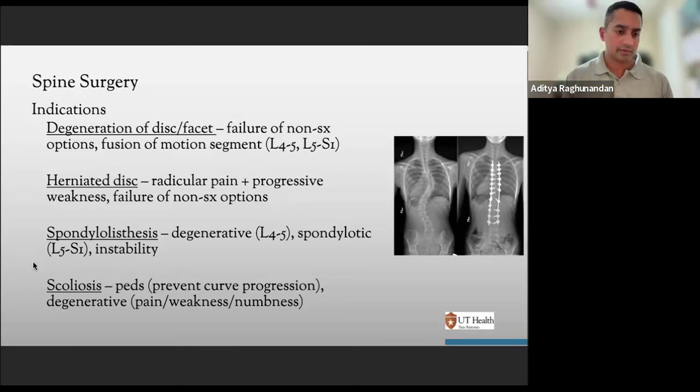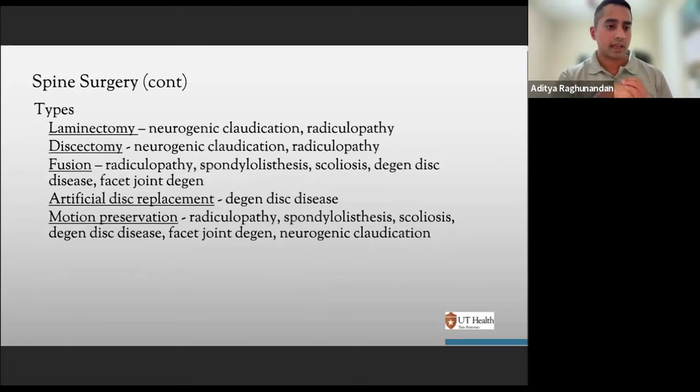Spondylolisthesis, there are some surgical options for that. And then the same thing with scoliosis. This is in your early development, and you can split these into either idiopathic or neuromuscular, which is beyond the scope of this talk. And then again, very broad strokes, types of surgeries that are considered. Laminectomy is where you're taking off the posterior element. That can help someone who has more of a central canal stenosis. You're opening up that space. Discectomy is for disc-mediated pathology.